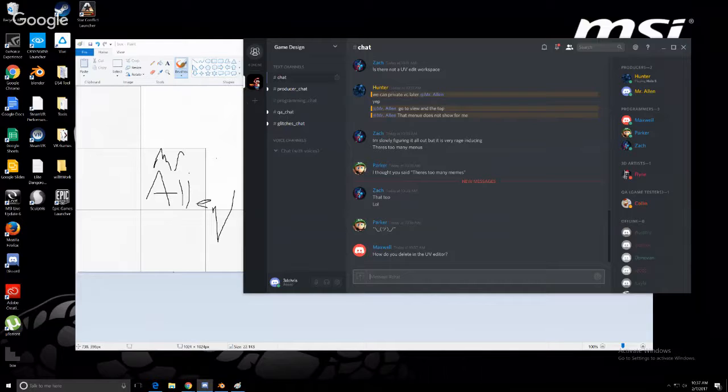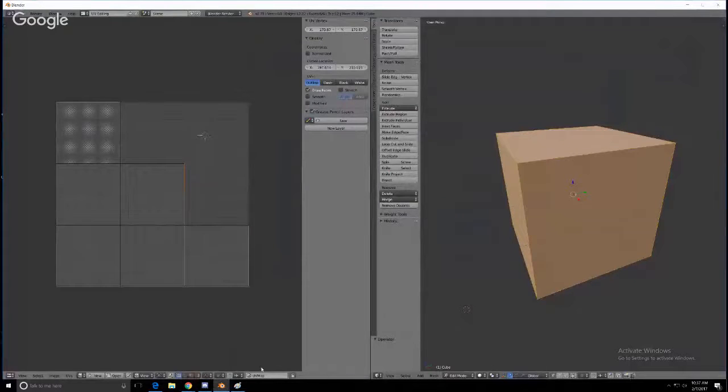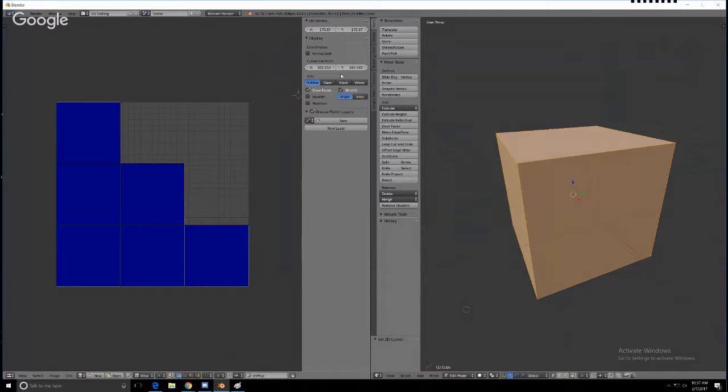What are you trying to delete, Max? Sorry, guys. You can't actually delete the geometry, but you can weld it together and move it around. If you click this button right here, the stretch button, everything should be blue. If it has some sort of orange or red, then it means it's being stretched. So I can show you. Let me do something a little more complicated.